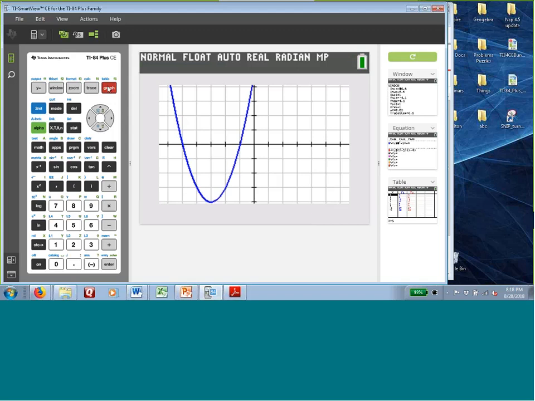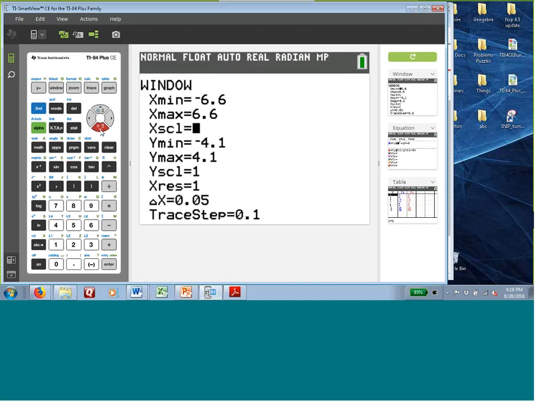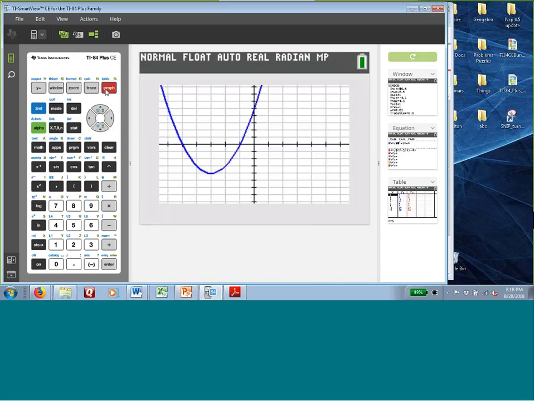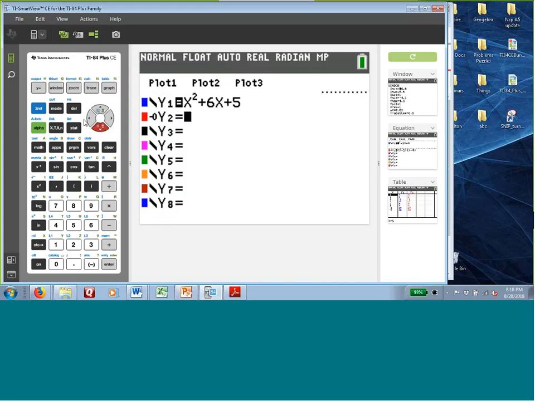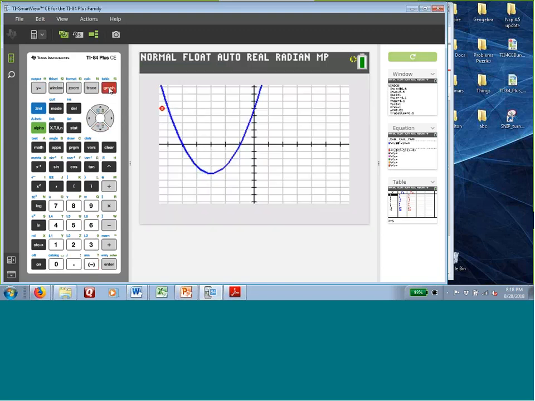Here is that graph. I'm going to actually double my y min and y max so I can see a little bit more of this. I don't have to double it, but it's a good amount. And we might have noticed that in my table, I had 2 points that had a y value of 5, or 2 points that had a y value of -3. Okay, so that tracer ball on there. Tracer ball takes a little bit longer to get the graph going because it's drawing those pixels. But we want students to draw some horizontal lines and see what they see.